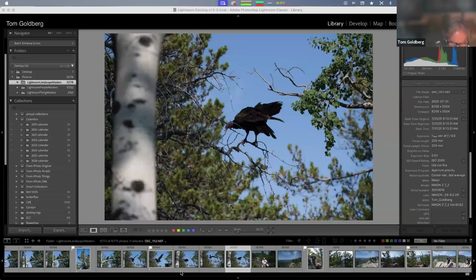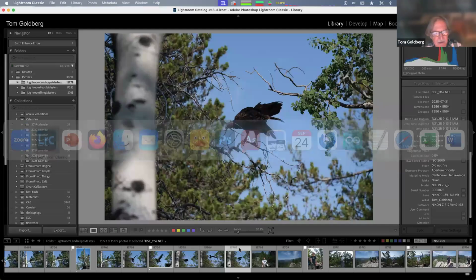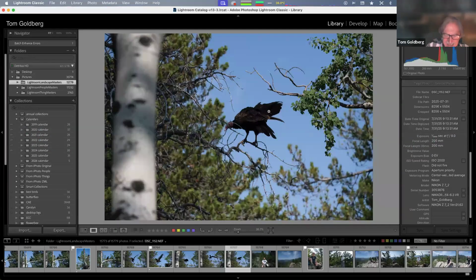Are you guys seeing Zoom? Yeah, Tom, we can see your photos here. This happened to me when I was doing a Zoom thing the other day, and I'm trying to remember how I got out of it. It's this view thing right here. I want to be back to... maybe I need to be back to share. Oh, I know how to fix this. Go back to Lightroom. There we go.